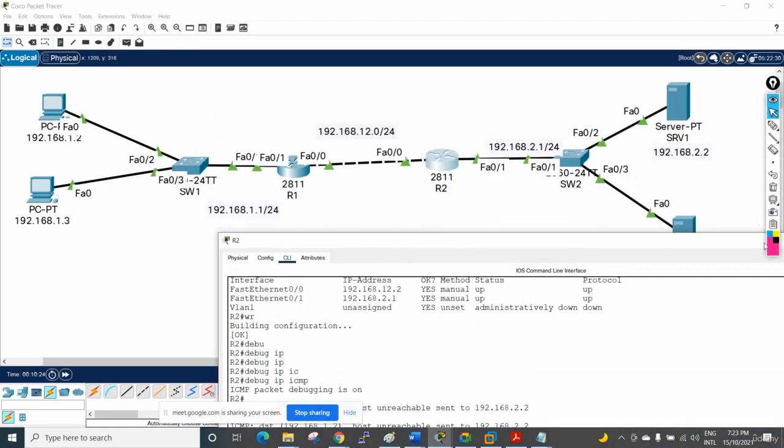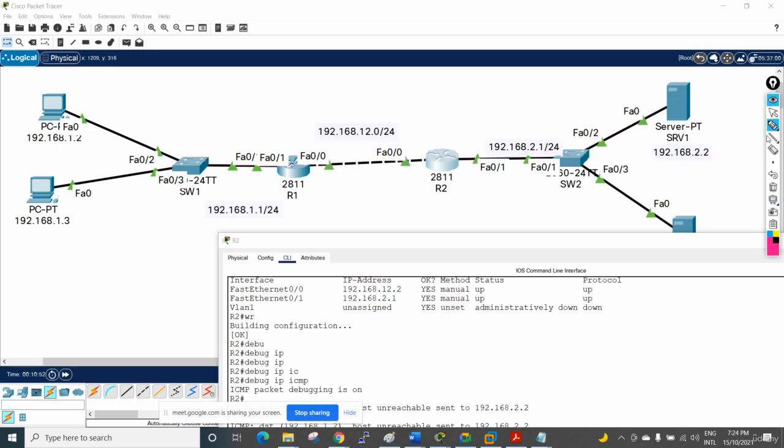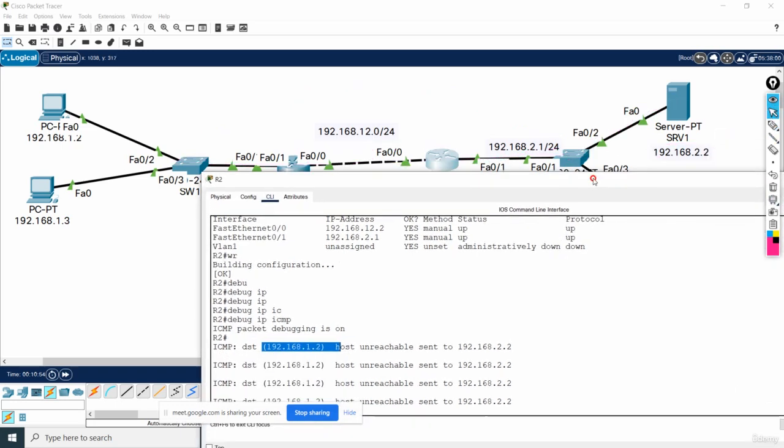Again, let me repeat what I want to say. What I did, I told this router, if anyone wants to go to this IP, forward the traffic to this IP here. I told this router with /32, so only this server is accessible. Okay, I did forward routing, but we need to do the reverse routing also, so the reply will come back. If we did not configure the reverse routing, it will not come back. So I did not configure the reverse routing. Only I configured the forward routing.